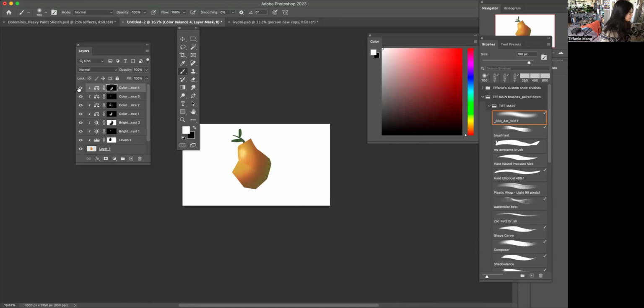And there we have it. And if you want to see where you came from, just turn off the layers. This is kind of fun to do, right? We started off with a solid color. Now we can go boop, boop, boop, boop, boop, boop, boop. And look at that. We've created a pretty juicy pear.